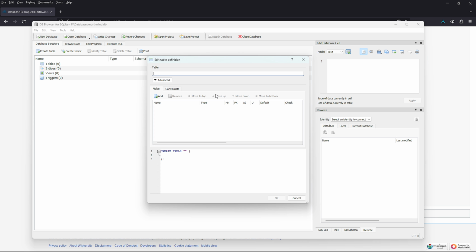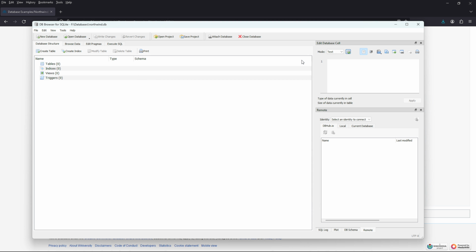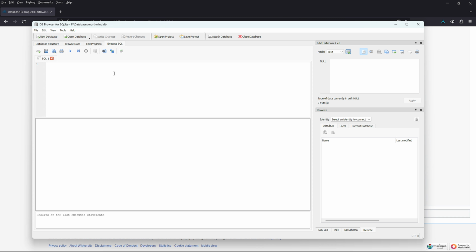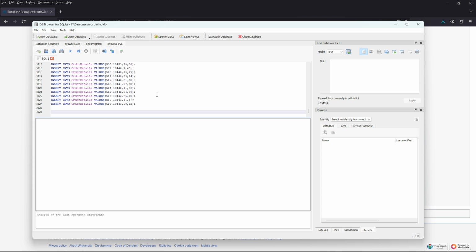And this would be normally how you would do it, but we're going to install a complete database using a text file. Well, not a text file, but a series of text commands. So we're not going to need this, so I'm just going to click close. And then what I want to do is come over here to the Execute SQL tab and select it. Then I'm going to right click in the window here, and I'm just going to paste all of that text that I just copied out of that website.